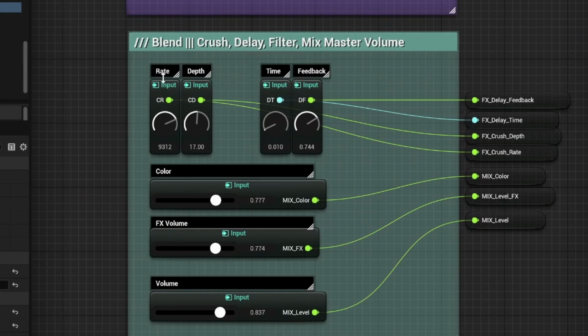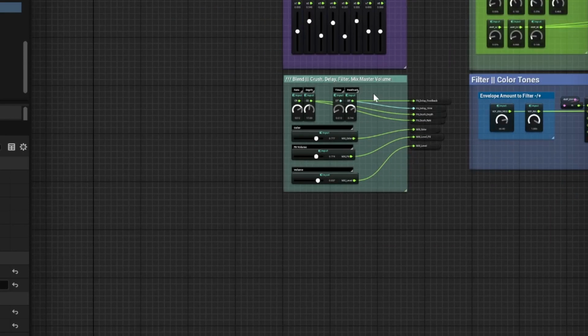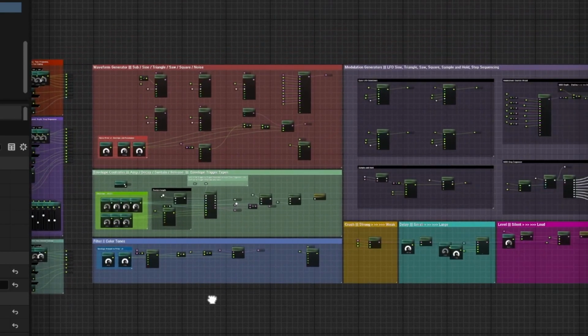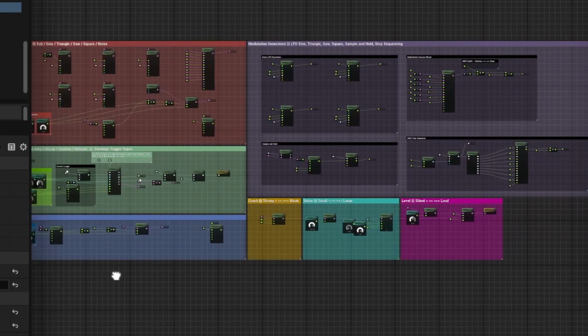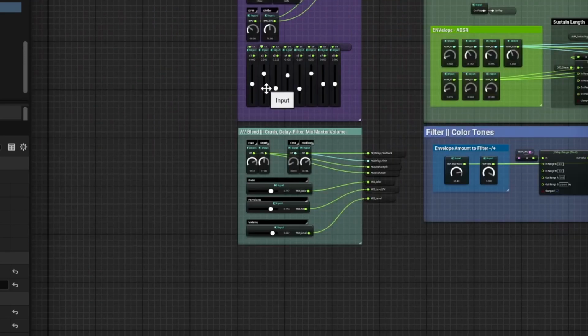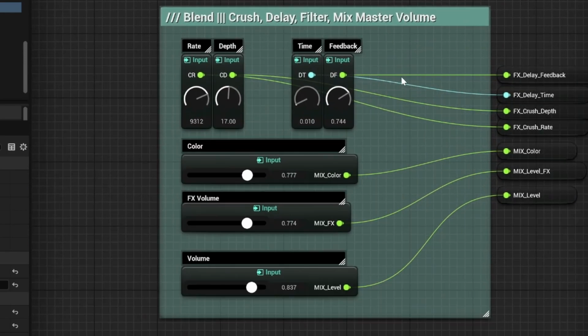Bit crushing, so you can change the rate and change the depth of the sample that you are creating. And when I say sample, I actually mean the synthesizer tone. And also with the effects, I've included the delay so that you can create different types of delay. So like maybe you want a feedback effect or maybe a long lasting delay. You have the parameters here to control those.